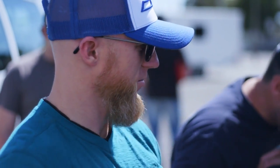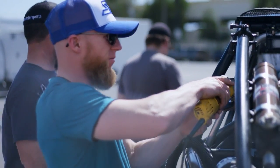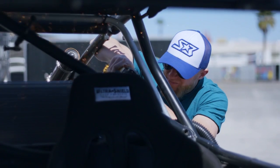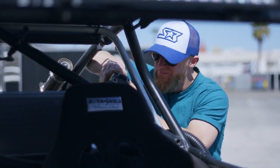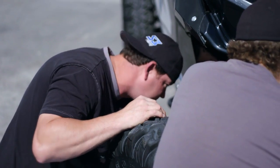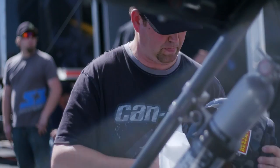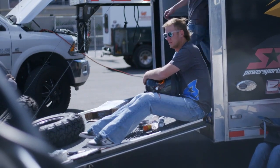Cody Taylor and James Johnson have spent the last 2.5 months around the clock fabricating and building the two S3 Racing Can-Am Maverick 1000 turbos. Fabricators, we got a few odds and ends they need to do, so they're tending to that. Anyway, I got the cars ready to go. Building two cars in basically 10 weeks, you really test your grit, whether you really want to do this. I don't think if we would have had the background we had leading up to this, I don't know if we could have done it.